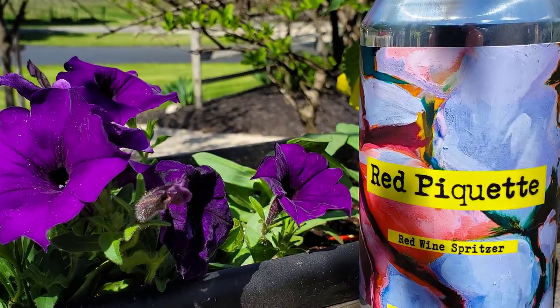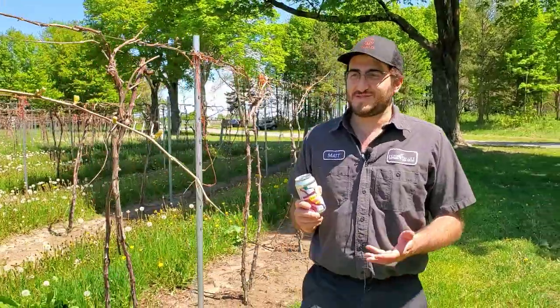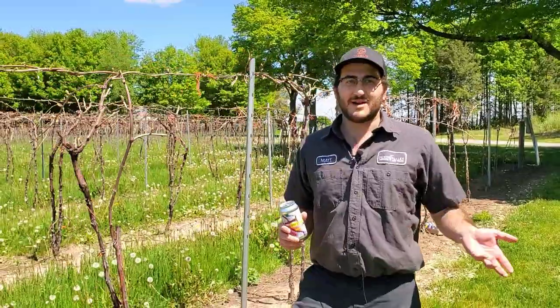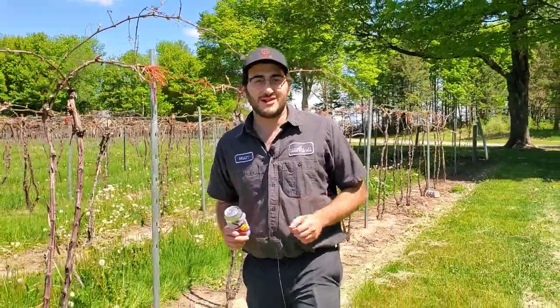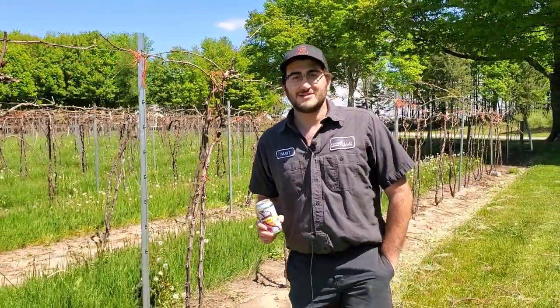Talk to me a little bit about the style of Paquette. Where did it originate? So this wine is actually a sort of ancient technique for making what was called quote-unquote farmer's wine. This actually goes back to about Roman times, when they would make their wine and then come back, add water to the grapes, soak the skins, press it out, and ferment that into a bottle. They would actually serve this to their workers for lunch because it's low alcohol — they wouldn't get inebriated consuming a bottle or two at lunch. That's kind of the story behind Paquette and a technique we're looking to continue in the future.